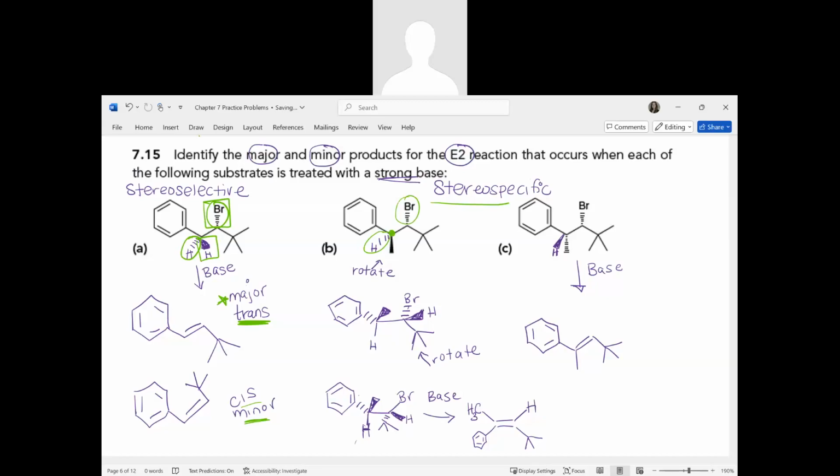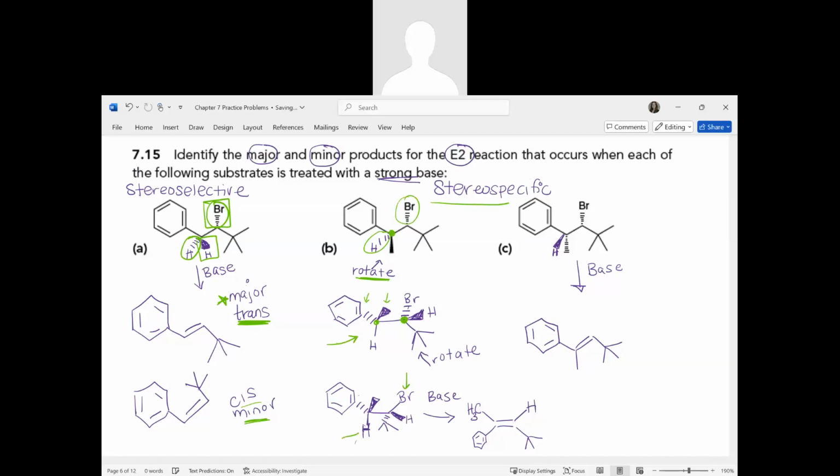So what we see is if we rotate this first position here, we would generate this site here. Notice that the hydrogen is in the plane of the board with the bond where the double bond will form, and the methyl group is moved up here, and now this benzene ring is on a dash. On the other carbon now, we are going to start at that site and rotate that bond so that our bromine is now in the plane of the page.